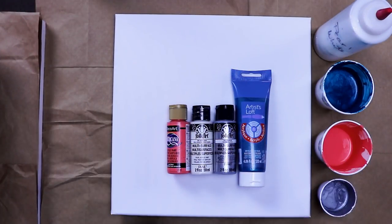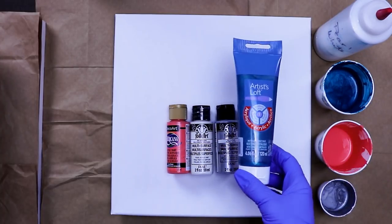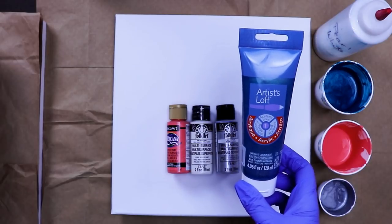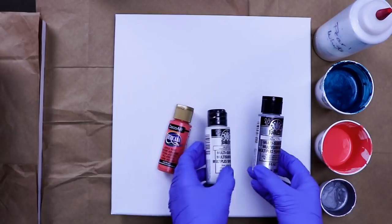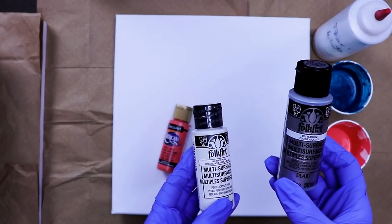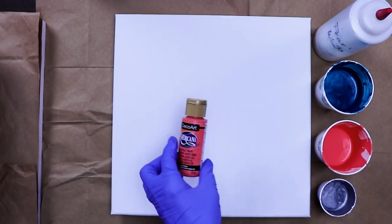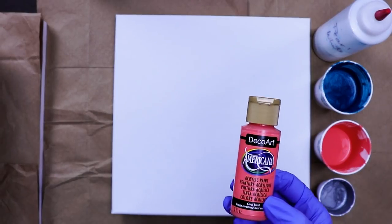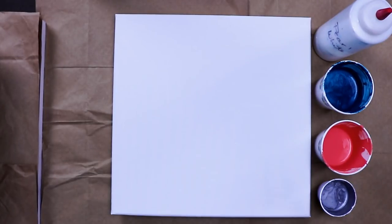Everybody. Today I'm working on a 12 by 12 canvas, and I've got my colors already mixed up here, and then I've got the bottles here. This one is from Artist Loft, and it's metallic cobalt blue. These two are from FolkArt. I've got platinum, and then I've also got white pearl. And then this one here is from DecoArt Americana, and that is called coral blush.